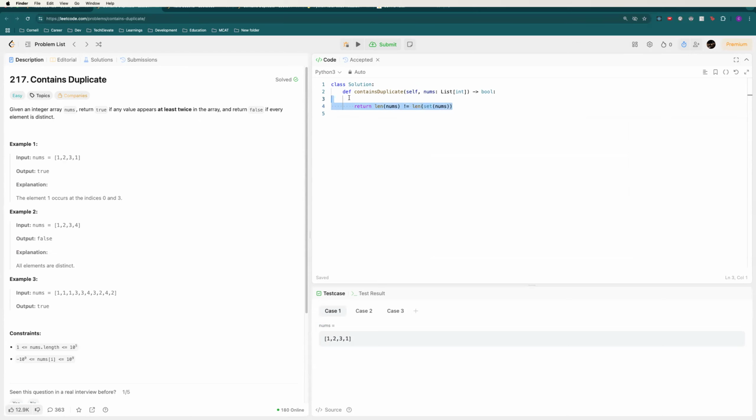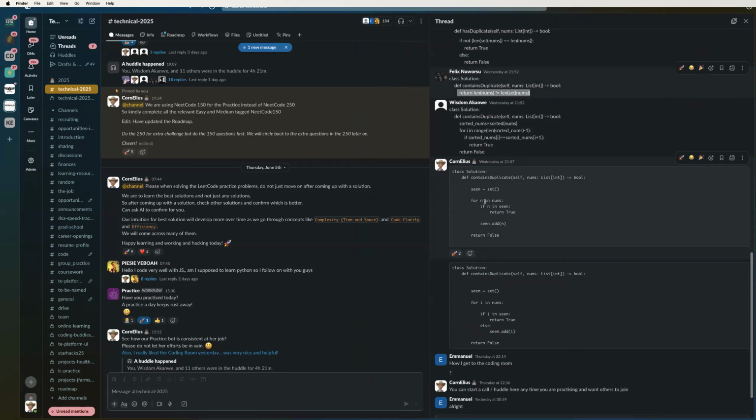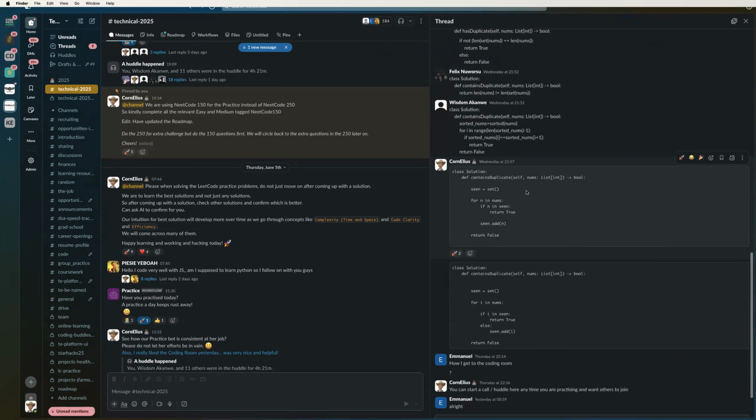But then this algorithm is not the best. Why is it not the best? That's something we're explaining here. I explained to them that it's not the best because with an algorithm like this, you have already created the full set for the whole list. What if your duplicate occurs just at the end? Then your function can return early. You don't have to go through everything. You can just return early. That is why I say this algorithm is much better.